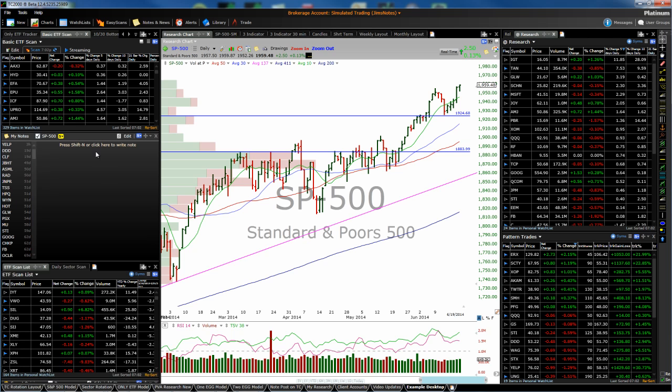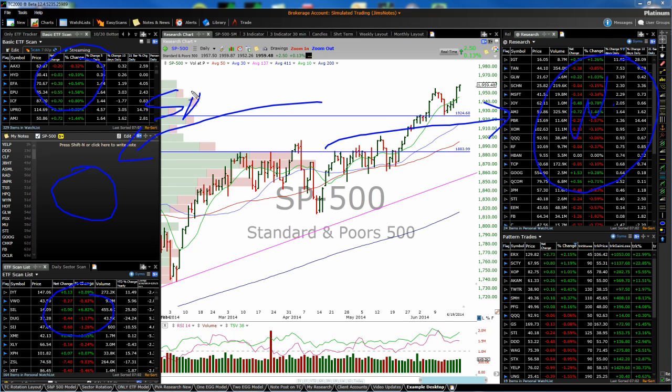So all the research components of what we will do on a day-to-day basis exist over here, in that I can run scans, I can write my notes, and then there are more scans at the bottom that we can look at. I'm going to come back and we'll talk a little bit about how to build those views. But then on the right side is the watch list. In other words, this is what we would actually be watching relative to the results of the scan.